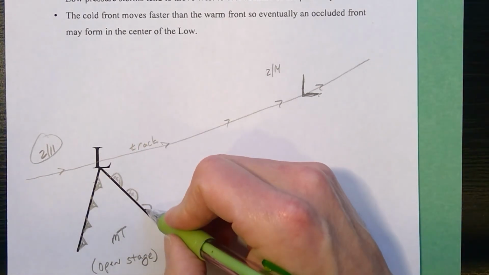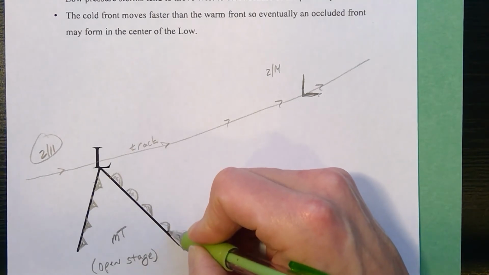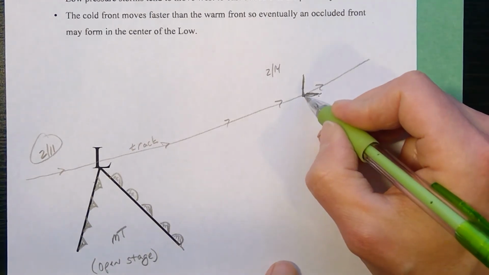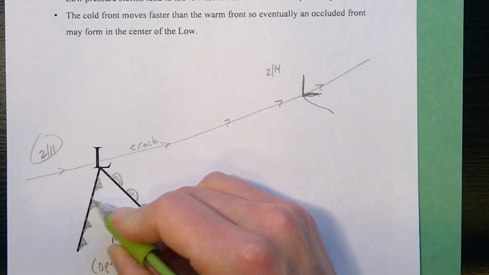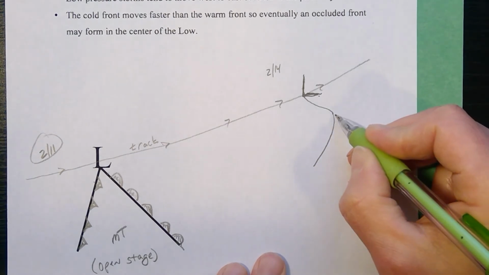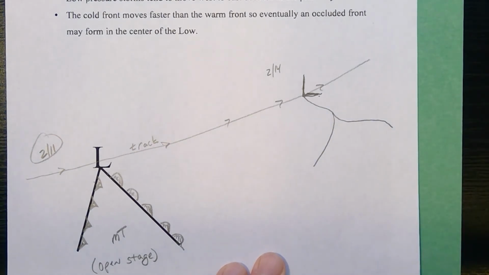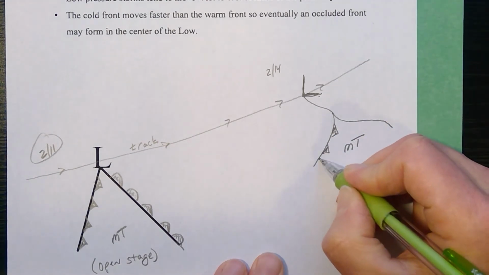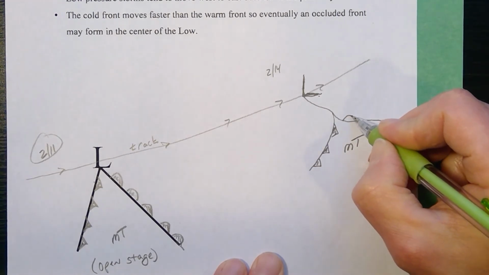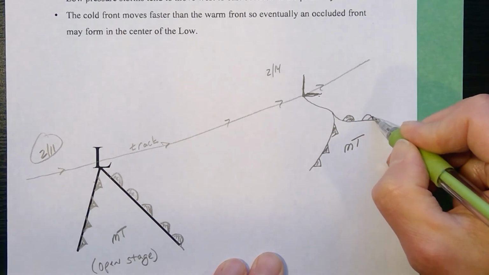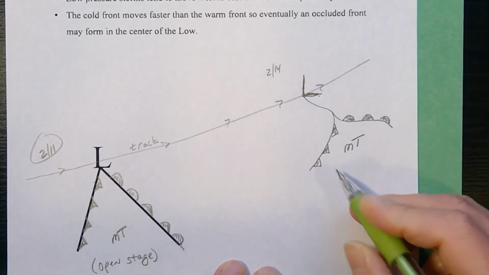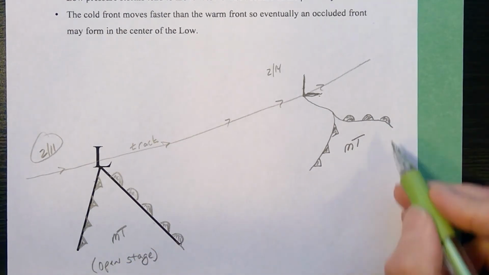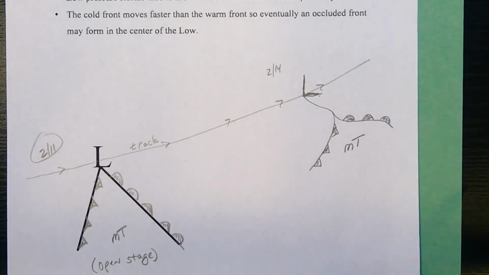But eventually open systems wind up developing into occluded systems. When you look at the occluded stage, my cold front catches the warm front, and my system now might look like this. I still have the maritime tropical trapped inside. I have part of the cold front remains. So this is the cold front. This is what remains of my warm front. So there's still the tail end of my cold front, my warm front here, and my mT has been shortened. It's almost like it zips down from the top.